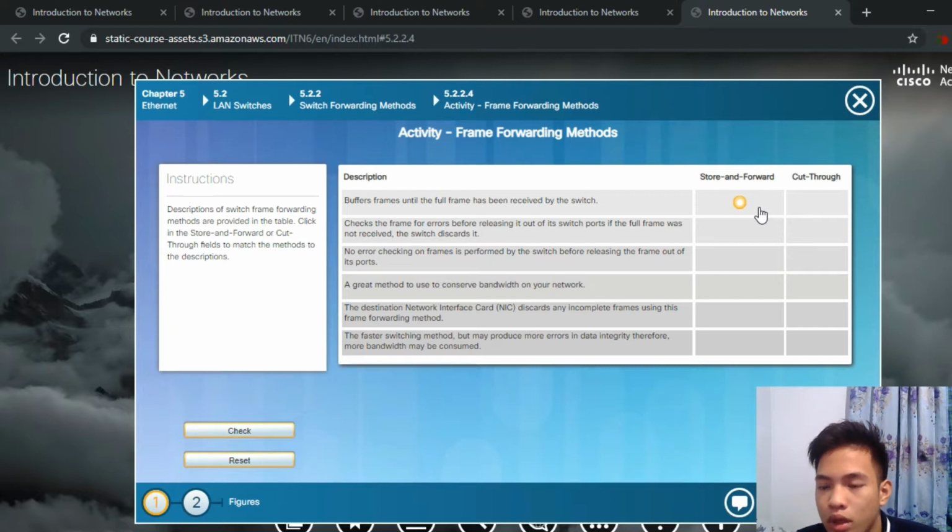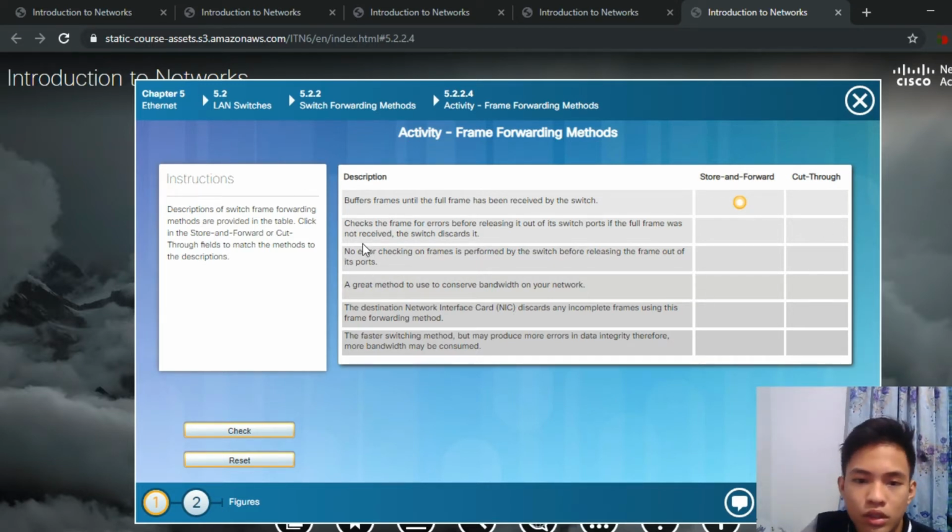At the same time, the cut through switch forwards the frame before it is entirely received. At a minimum, the destination address of the frame must be read before the frame can be forwarded. So just a little information about store and forward and cut through.